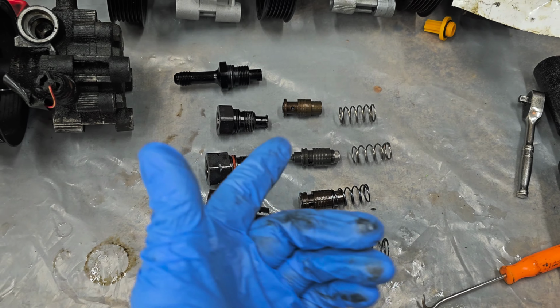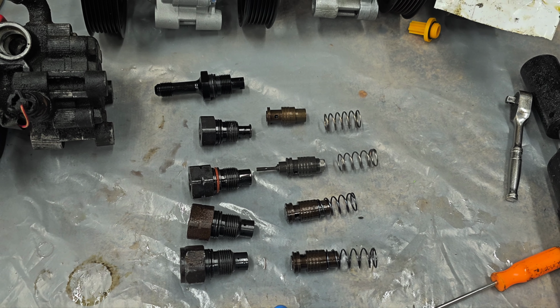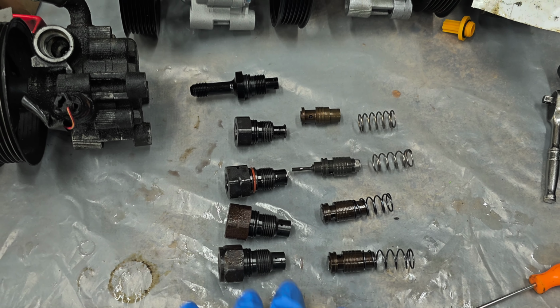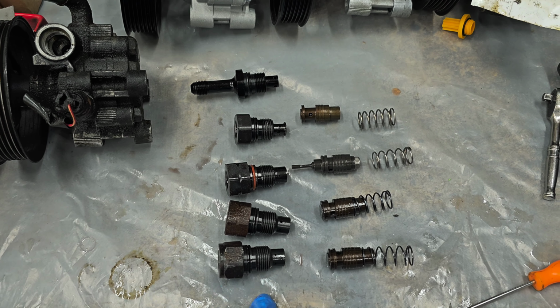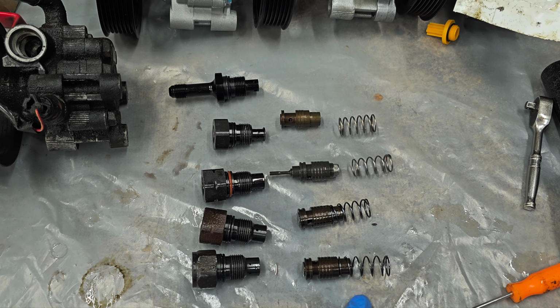This is what's obviously controlling your relief valve setting. So I ended up finding a lot about these pumps, these Toyota style pumps that they use in the Gen 3 Hemis. There's a lot of confusion and a lot of misinformation out there, one of which is that these are all interchangeable.